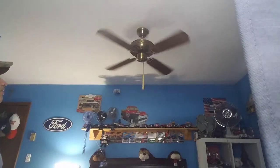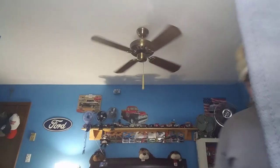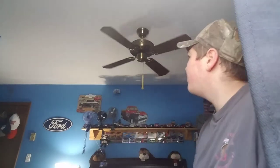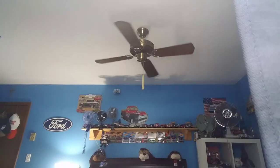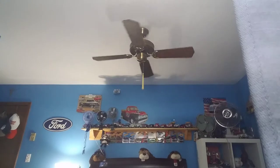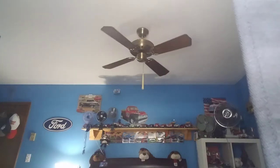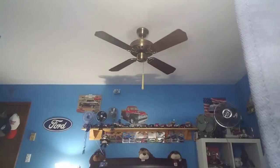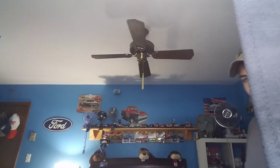It looks like a fan I saw in another video from a guy named Fan of Vacuums 2. It was called World of the Ceiling Fans — the video came out around 2012 — and it had fans in the beginning that looked pretty similar to this, but it wasn't the same fan. They were considered CEC but they looked a lot like this. They were GE Venn, they were copper, but they had the same dimensions and same switch housing size. It might be an AirCool-made version because it looked a lot like this. This is actually a Lightex and/or AirCool fan. The tag says AirCool but the box it came in is a Lightex, so it's actually made by Lightex but originally made by AirCool — it was relabeled as a Lightex fan.